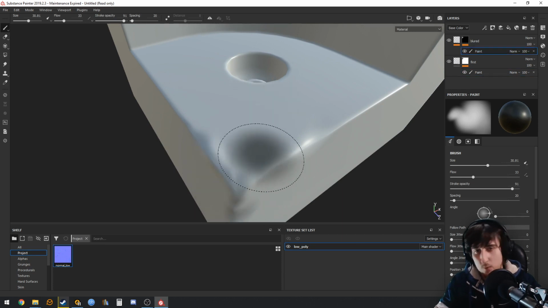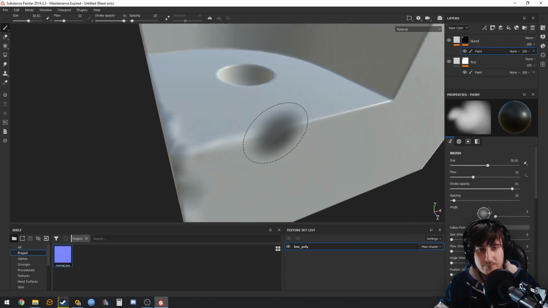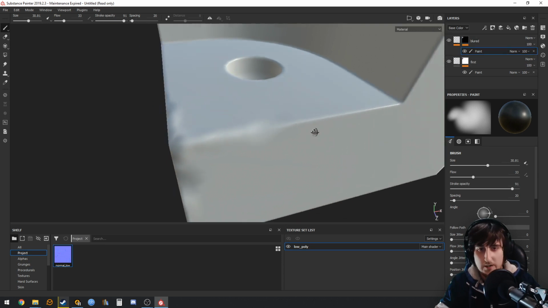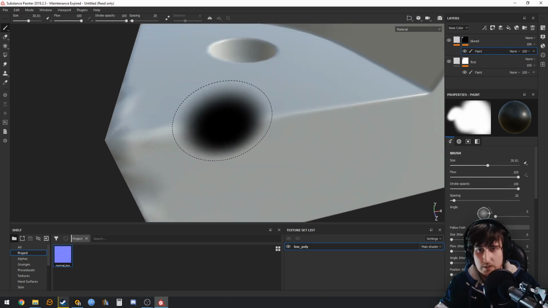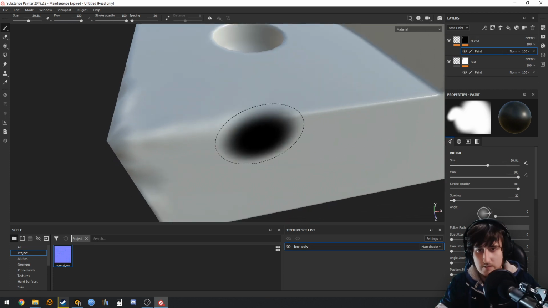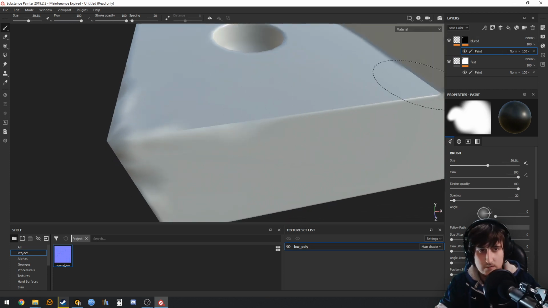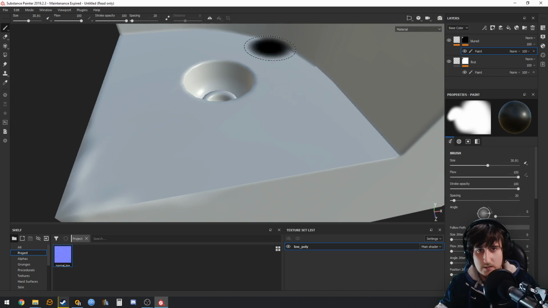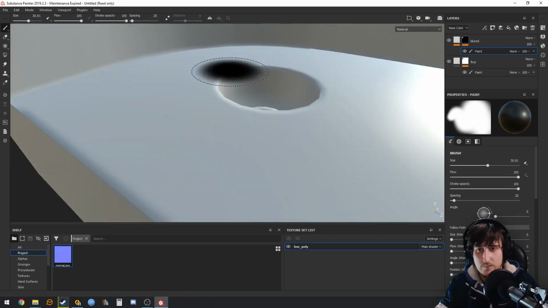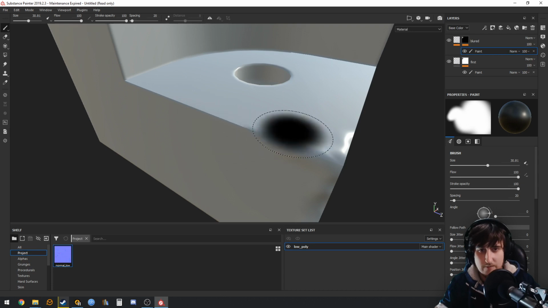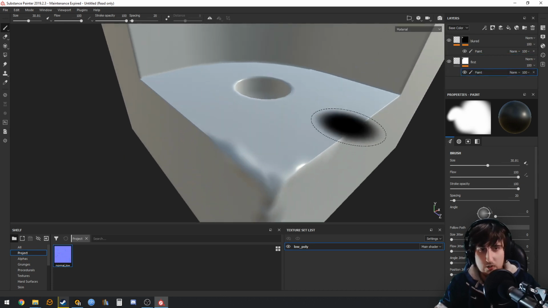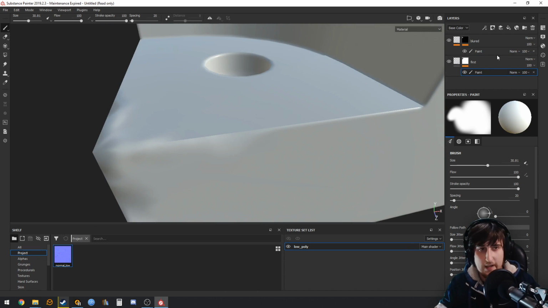So the artifact, we only have it on this corner. So from the blur part, I am just going to remove it from the other side of this face. Alright, so just like that, we are going to remove that part. Perfect. And we are going to come here and we are going to add it from the first layer. There we go.